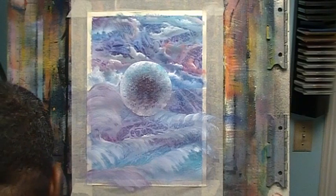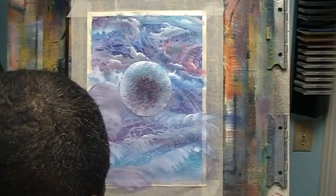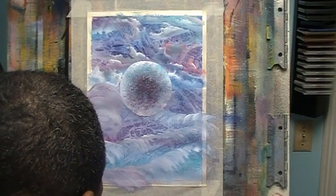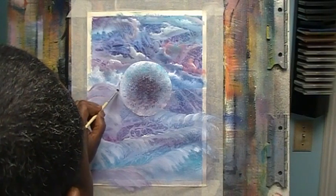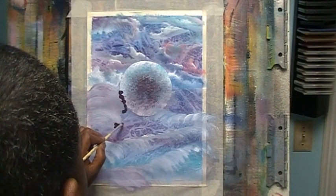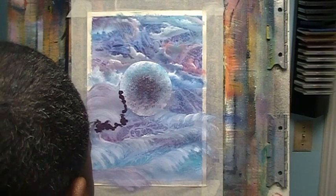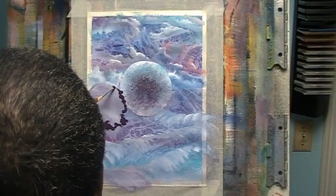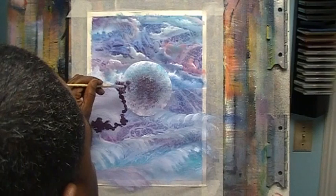Let's get a smaller brush. I'll use this guy here. I'm mixing in, get some dark going here. Obviously the blue and the red together. More blue than red. Get kind of a deep color. And we're going to dabble in some of that froth right in here. All up in here. Give him a little edge right in there. Just have him kind of well up right in there. Just like that. Some up in here like that. Because he's going over the horizon line there. Just like so.